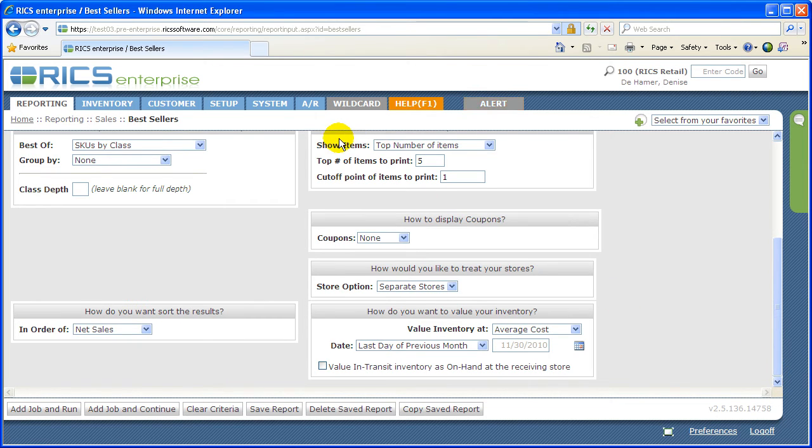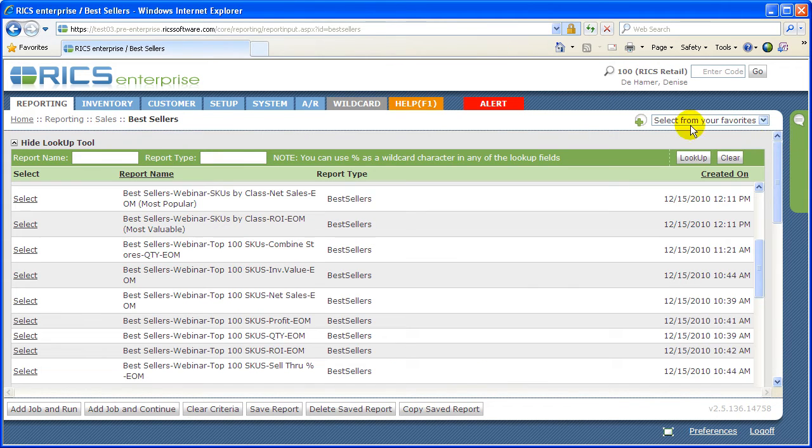And then you'll see to the right, I have show items, top number of items, and I only want to look at the top 5. So in this report, it's going to list the class and my top 5 SKUs in order of net sales. So it's going to show the top net sales to the bottom net sales of each SKU within each class. And it'll show 5 of them.